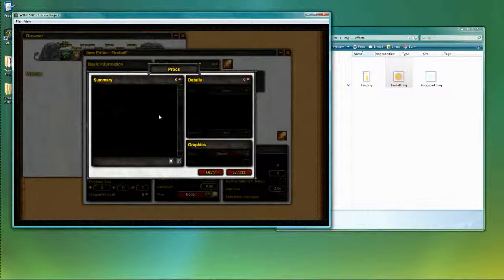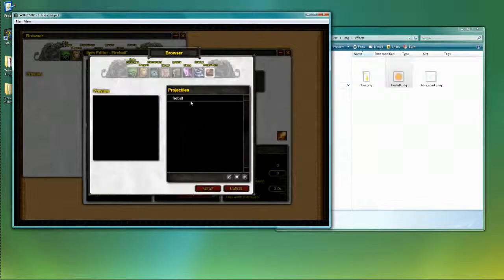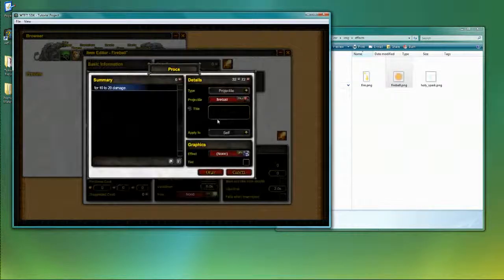So to make a trinket use a projectile, you use the same proc system that I've done in the other tutorial. And to create a projectile, you create a new prop, change the type to projectile, and select the fireball projectile. And you can see the description is actually incomplete.